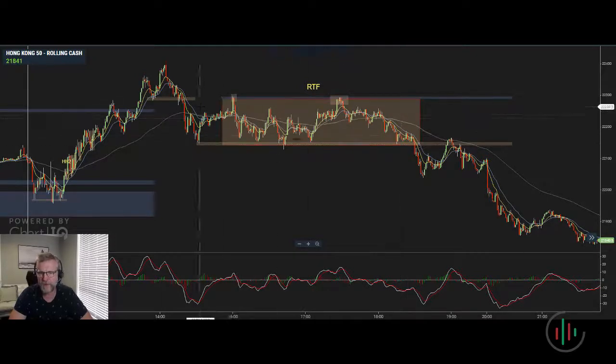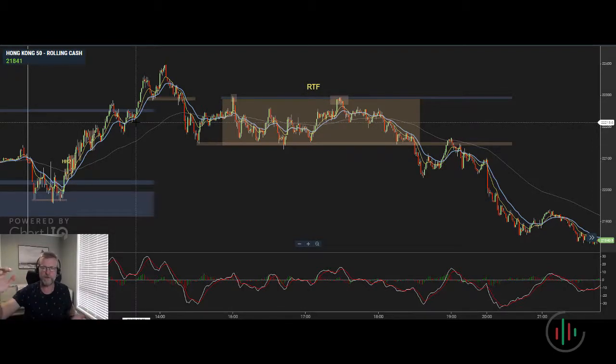So anyone who's been buying it long through here, or even up here, or even before that, is going to have to start thinking about getting out. Okay, and that's what we want, because we want to see that all those longs that are built up are put under pressure, and they have to start to sell back into the market. And that's what that price action is also going to do, is cap any more longs. You're going to get some stupid ones, unfortunately. We've all been there. Are going to still jump in long, but it's going to cap the amount of longs, and it's going to add to the amount of shorts that want to come into the market and drive the market down.